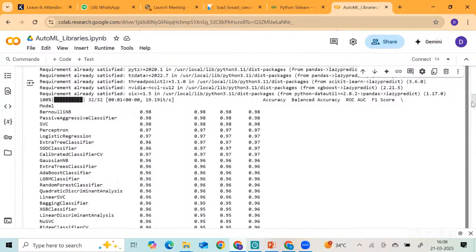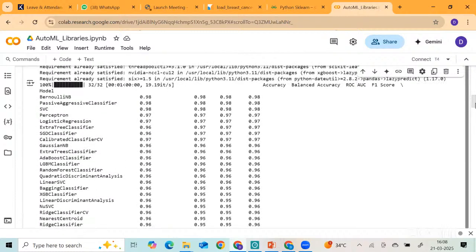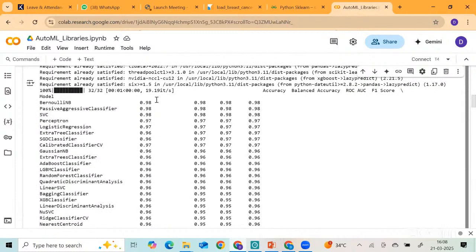It has tested these many models, and for all of them we have accuracy, balanced accuracy, ROC AUC, and F1 score. So what is accuracy? Accuracy works well for a balanced data set. If our data set is not balanced, or is biased towards certain classes, then accuracy will not be a good or valid measure.